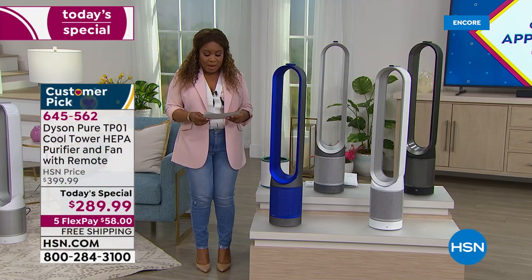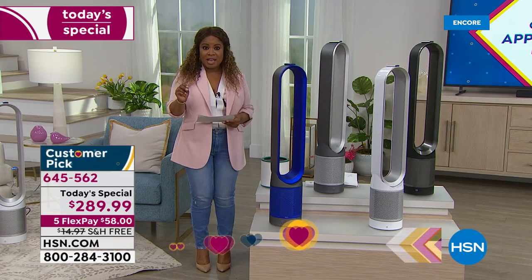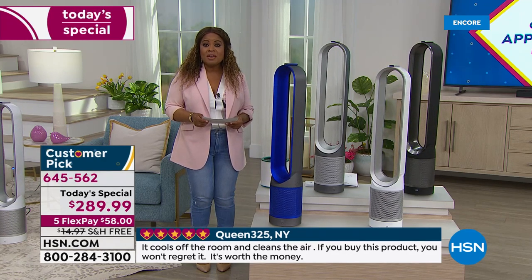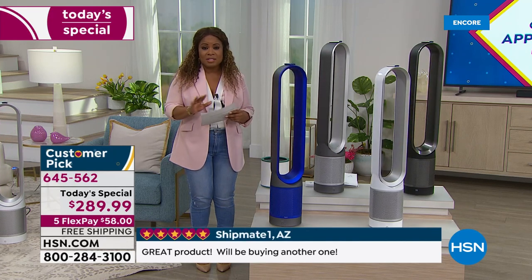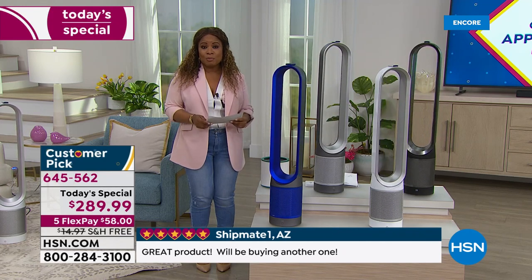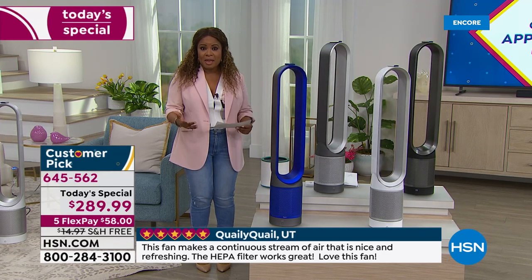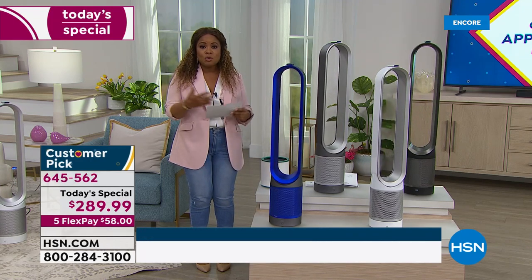Our savings are about $110 less than what we would normally offer it, plus we're going to pick up the cost on shipping and handling, saving you another $15.47 — so price-wise and value-wise, it's the most extraordinary value. We only do this one time of year because it's customer appreciation month. We're offering free shipping and handling plus five flex pay, one of our most generous flex pays. So get your credit cards out and place your orders tonight.